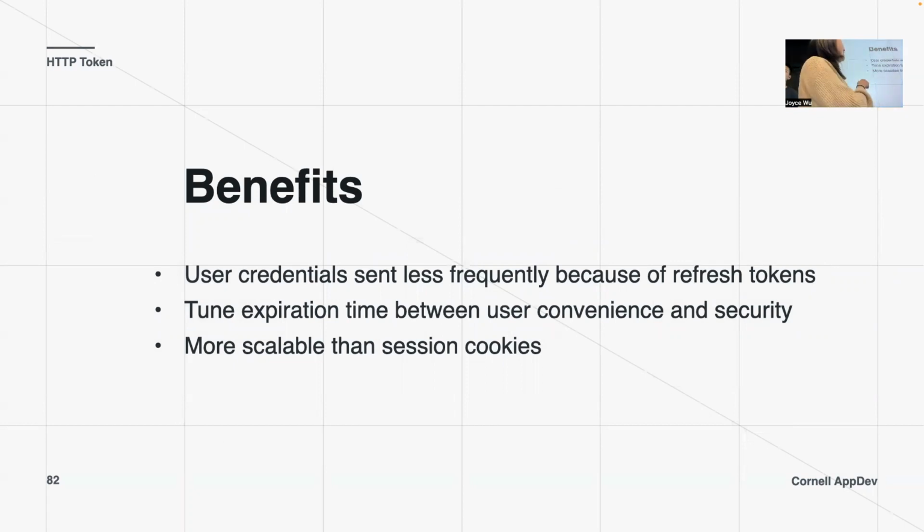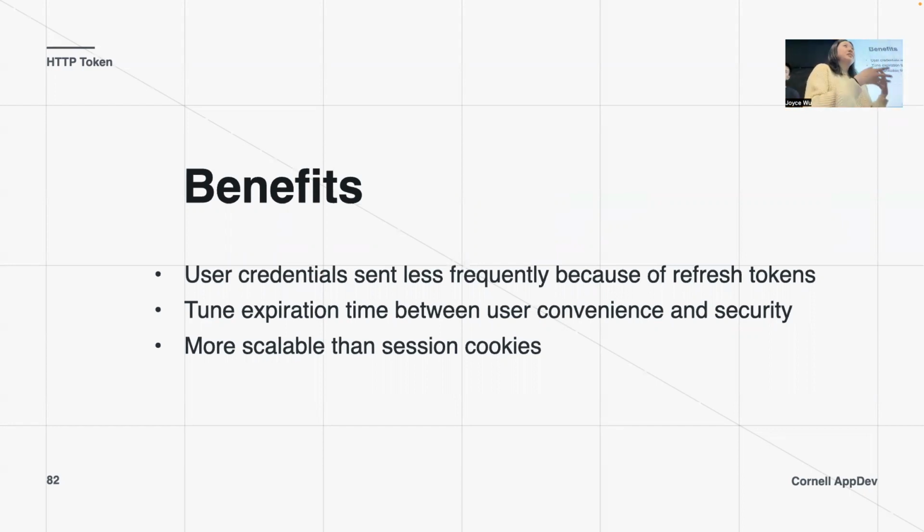Okay, cool. So there are several benefits to tokens. One of them is that the user credentials are sent a lot less frequently. This is a lot better than HTTP basic because we're not sending the username and password through every request. Also, with cookies, because we don't have that refresh token, you have to send your username and password again whenever your cookie expires.